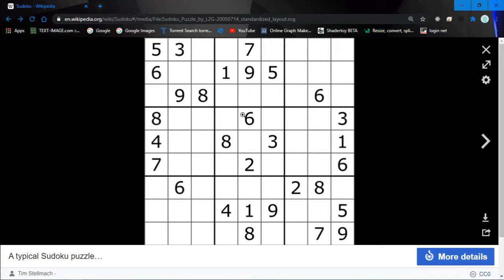To do that, this is 5 comma 5, so I can divide 5 by 3, which will give me the grid number according to the row and the grid number according to the column, and then I can multiply it with 3. So I will only get 0, 3 or 6, or in vertical also I will get only 0, 3 and 6. As these are integers, it will just omit the fractional part and I will get the value.